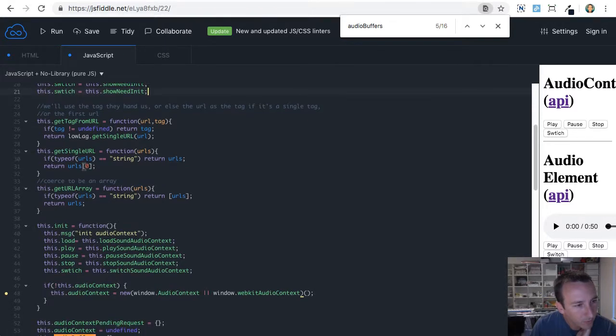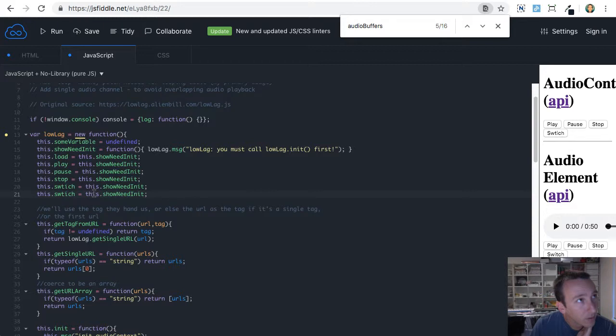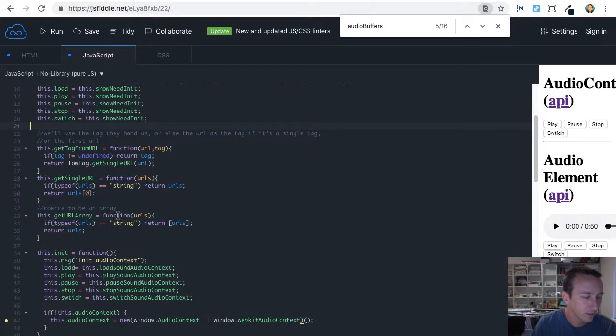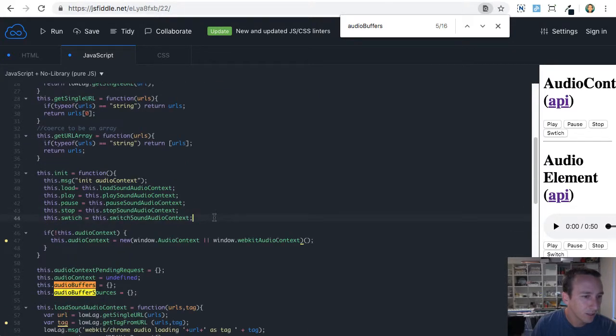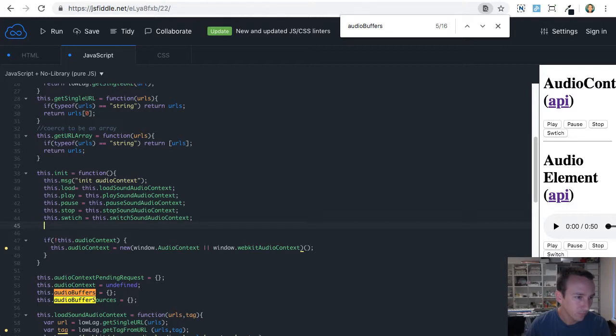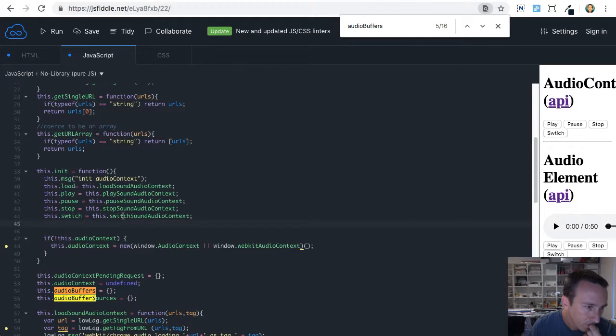It's just a property that it really needs to set from the outside. So maybe I just need it like this. Current tag. It's just going to be undefined to begin with. That should be fine.